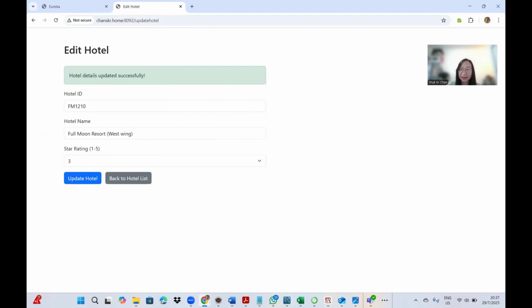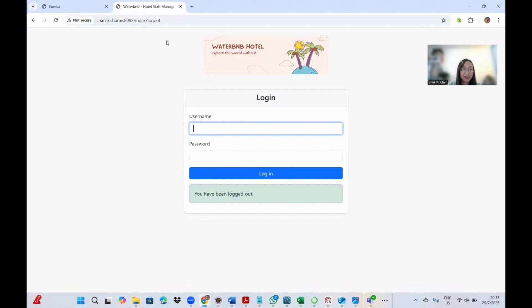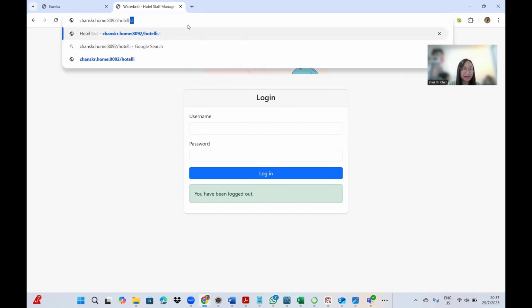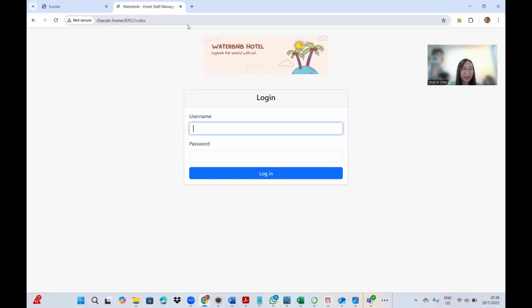And if I click the logout button on any page, it will return to the login page, and I can no longer access the hotel list or the other pages inside this application platform. And this is the end of my presentation. Thank you.